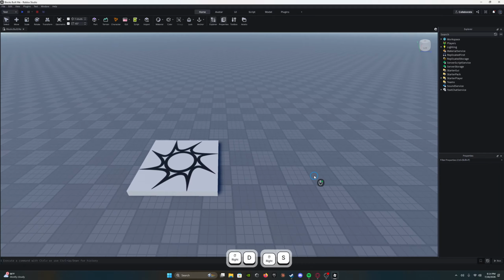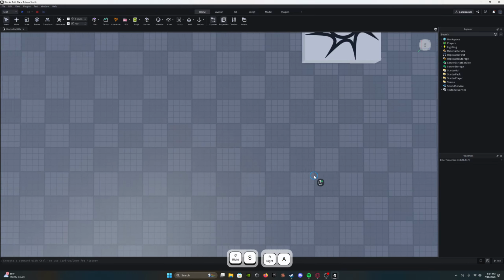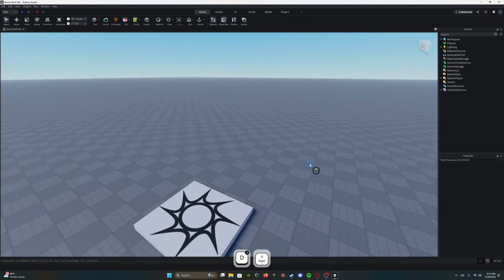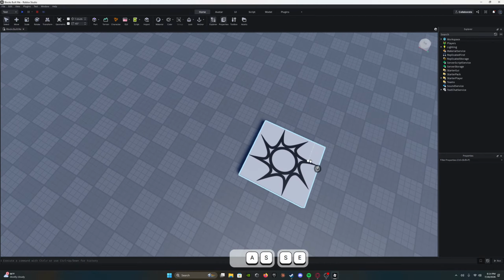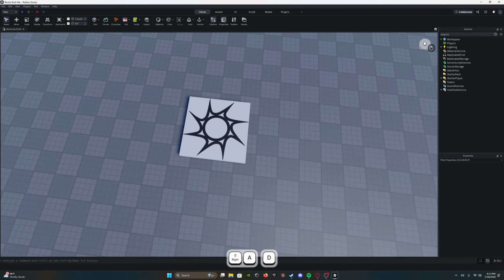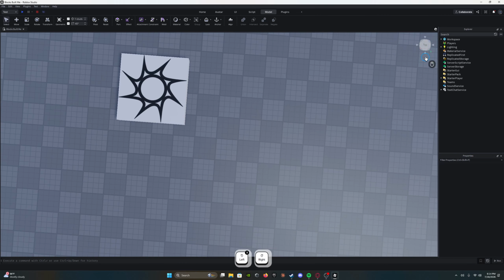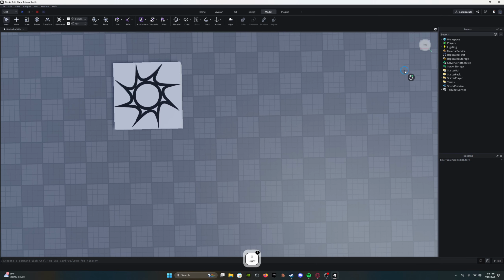Controls are pretty simple. Just W for forward, S back, A left, D right. You can also move around by holding right click, of course, and at the top right corner, you'll see this little thing right here where you can basically pick which side you're looking at.